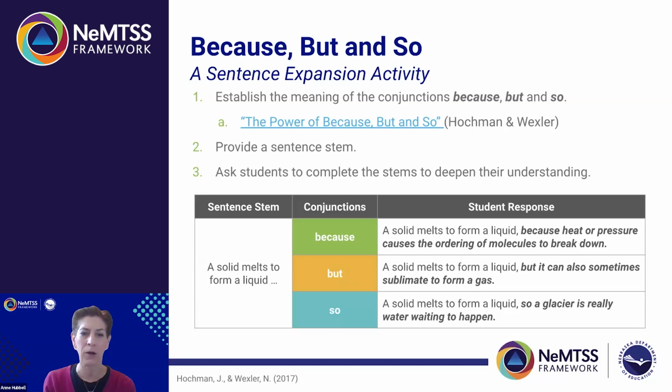This activity helps students write complex sentences, and it helps them think about the appropriate endings depending on the word, but, because, or so. Teachers can use this to help students with new academic vocabulary and concepts they are learning. Teachers can also assess students' ability to add information correctly and use more precise language.